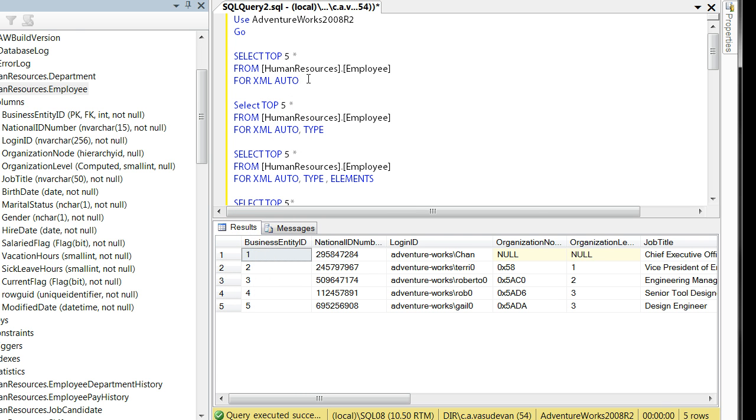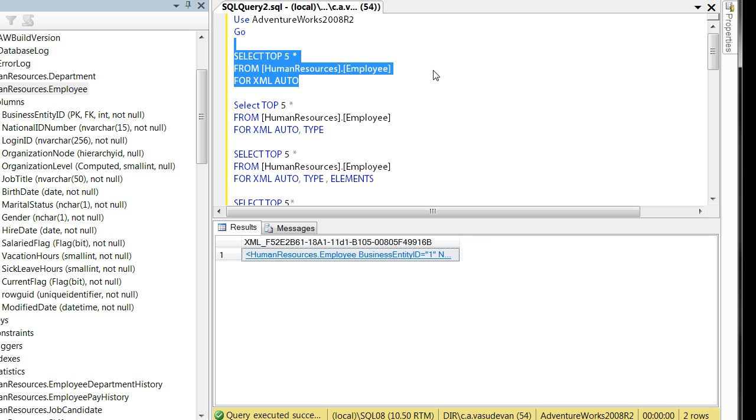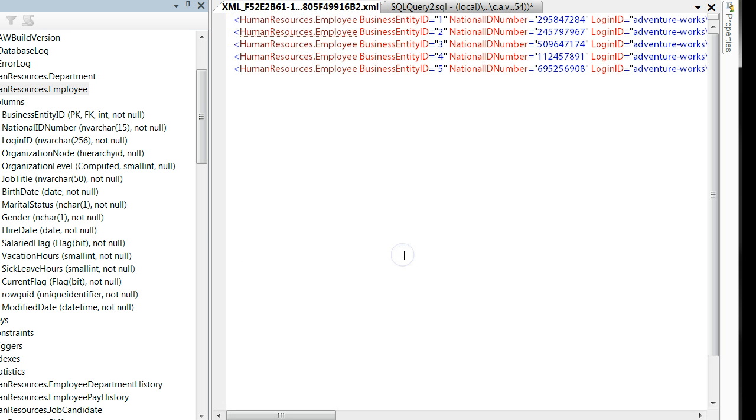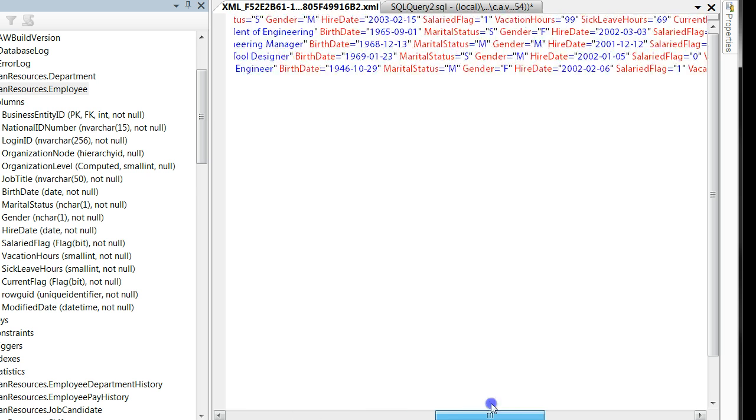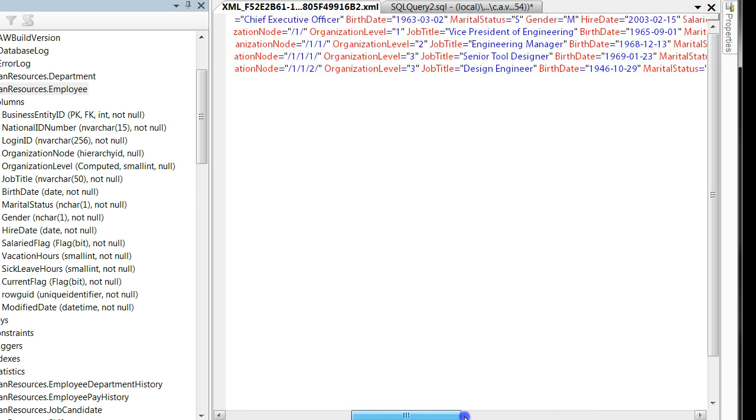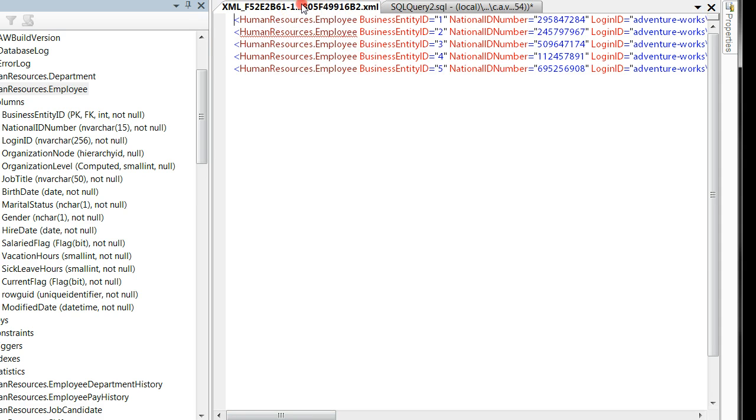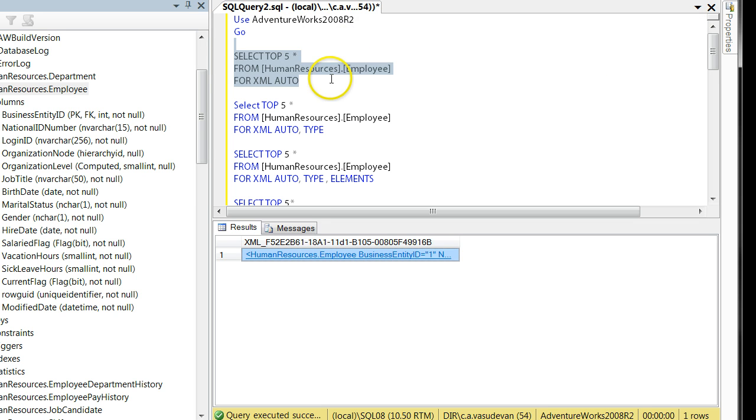All you got to do is basically type this keyword called FOR XML AUTO. This will build the XML data structure automatically for us. So we're going to run this and see that it has created XML, and you can click on that. It's a link, and you might have noticed that right now we have a beautiful XML data type over here. All right, let's move further.